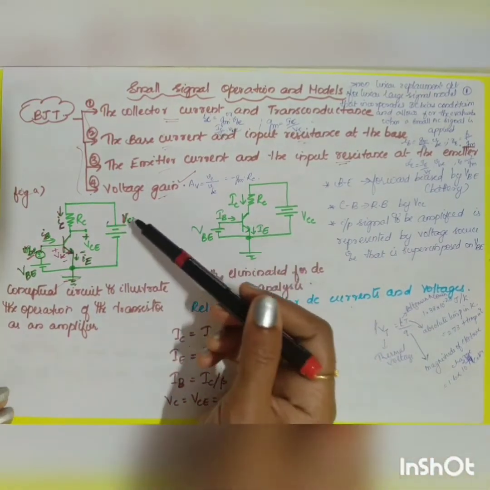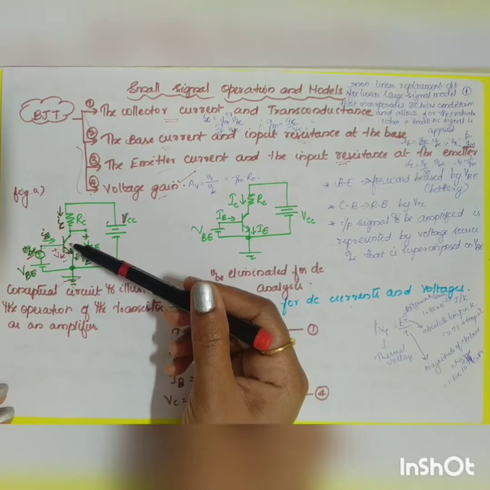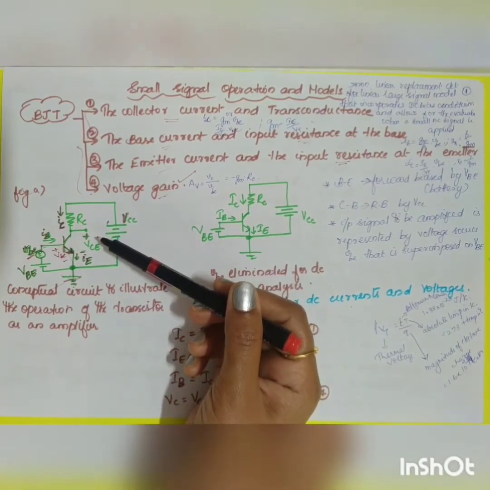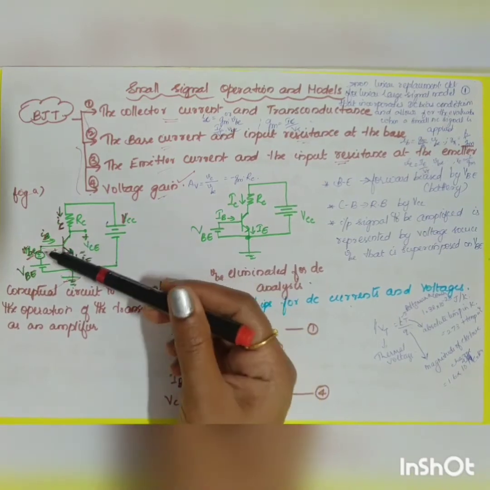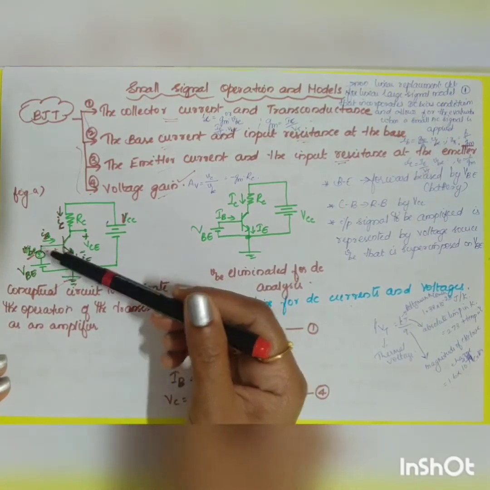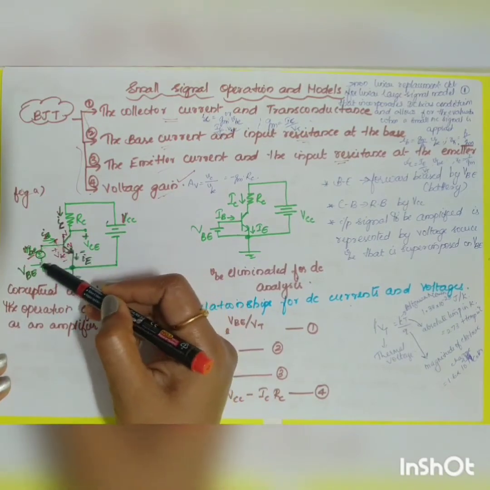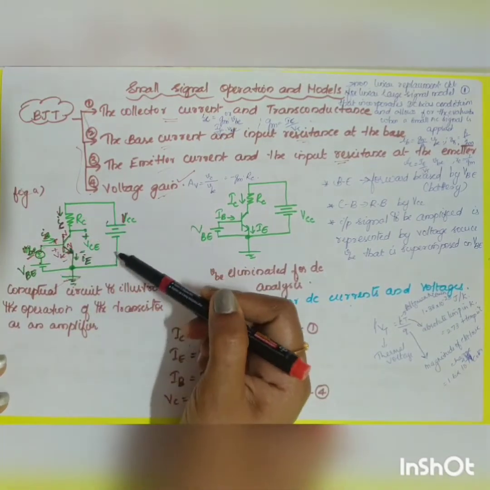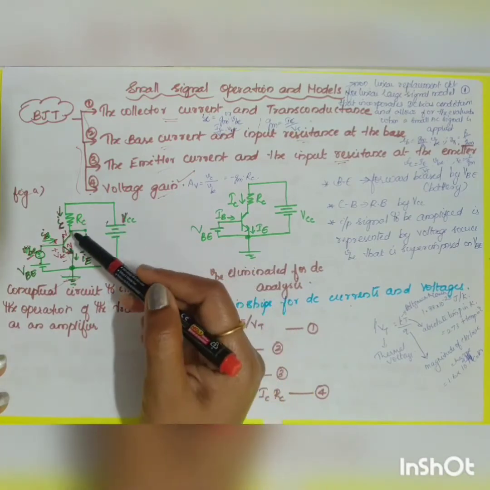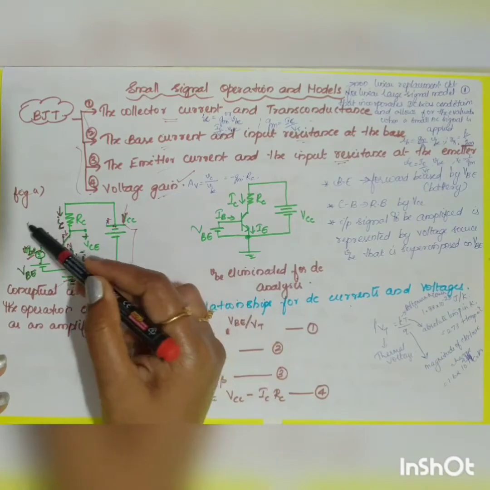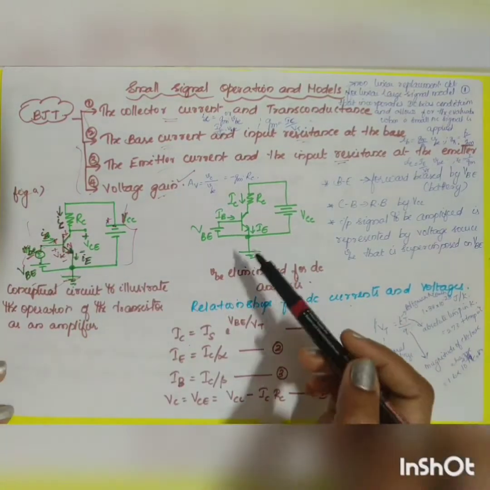So you know the basic working principle, right? If the transistor has to act as an amplifier, it has to work in the active region. That is, your base emitter should be forward biased. So here it is NPN, right? Here it is forward biased, and your collector base is reverse biased. Here it is N, here it is positive, so here it is reverse bias. Input side is forward biased and output side is reverse biased.